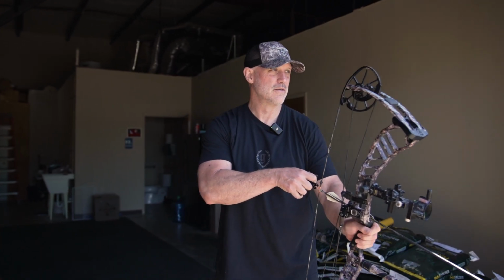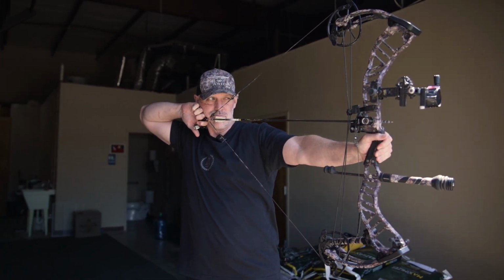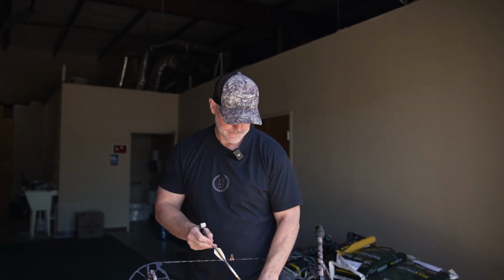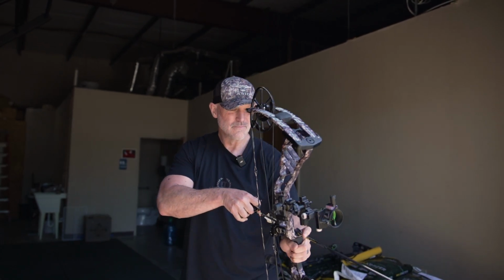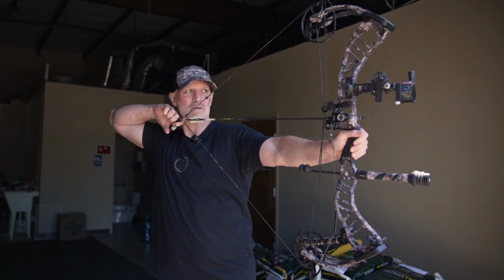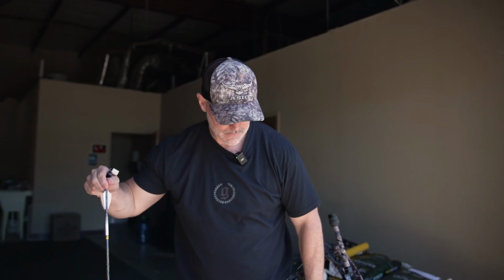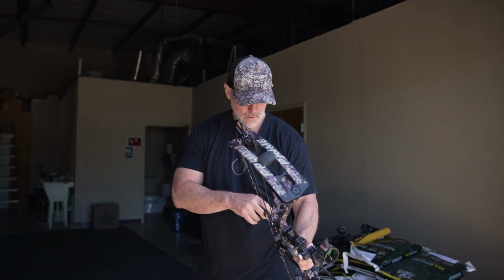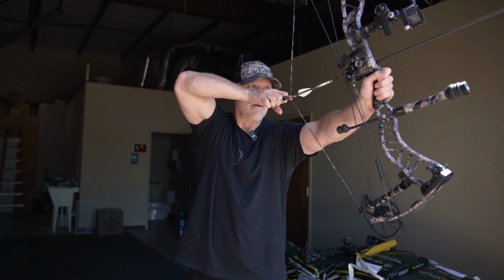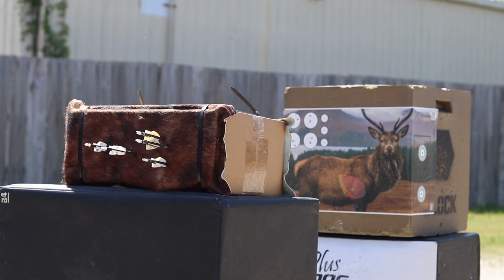All right, now the 73 pound bow with the 470 grain arrow. Can already tell, I think. Let's go check them out.